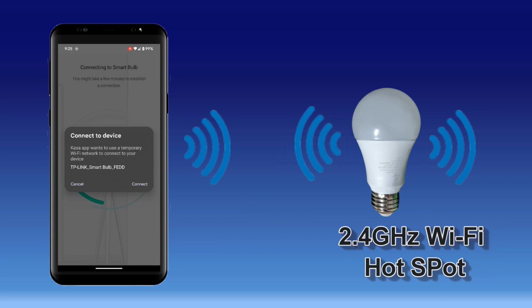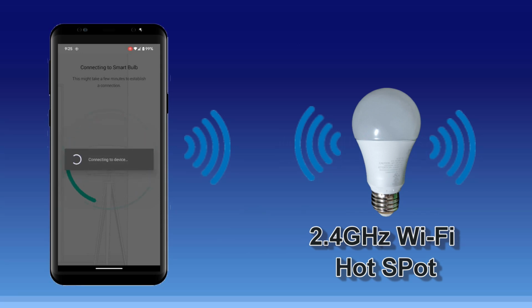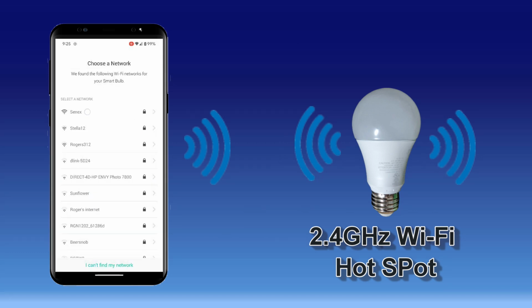On a side note, I would like to explain what is actually happening at this stage. When a smart bulb is in the setup mode, it emits its own 2.4 GHz hotspot or access point. This is separate from your Wi-Fi router's 2.4 GHz network. The Kasa app already knows how to connect to these temporary networks and can now communicate to your smart bulb. Select Connect to establish a temporary 2.4 GHz connection to the smart bulb. It should connect and put the smart bulb into setup mode.